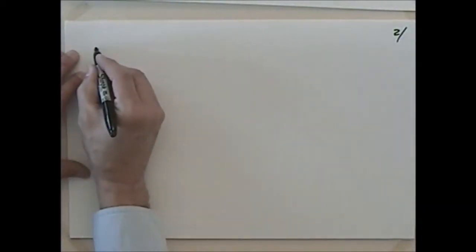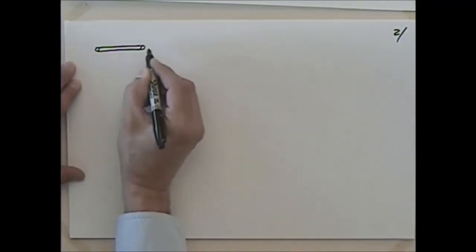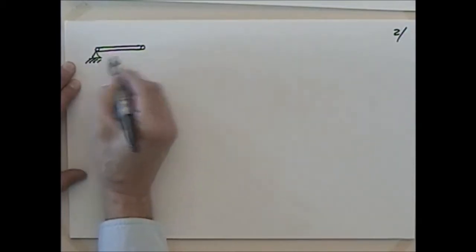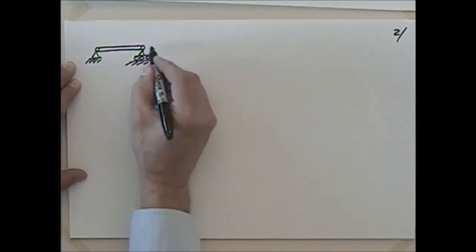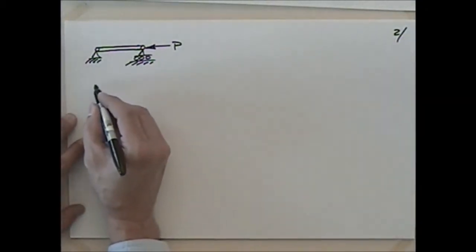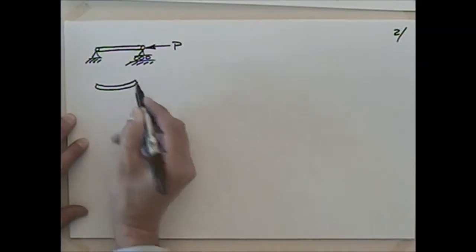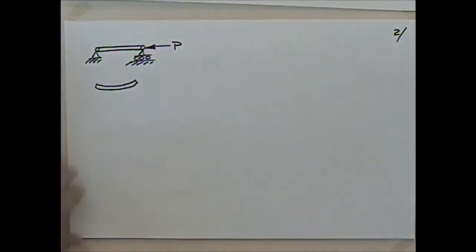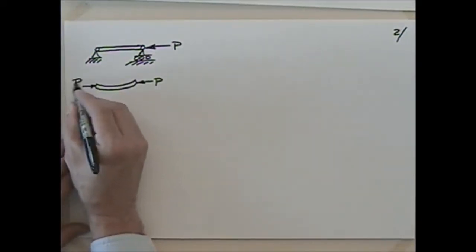And I think I will maybe draw this on its side. So I'm going to take a pin here. I'm going to say that I have a pin at both ends. So we'll fix this like this, and maybe we'll put this pin on a set of rollers so we can slide that along, and we'll apply some load to this thing, P. You could imagine that this would be under compressive loading. And if I were to maybe draw this in a slightly deformed fashion, anyone that's taken a yardstick and applied a compressive load to it, kind of played with how it buckles around, recognizes this shape, where we would have something like this.